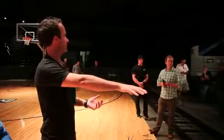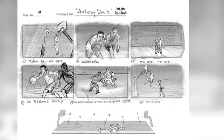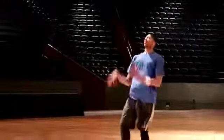The original vision behind the project was that we wanted to showcase Anthony's abilities on the court, beginning to end, from defensive all the way through the practice that goes into that, to the tip-off, all the way to jump shots and a dunk. To pull off an idea like this, we had to employ a bunch of different technologies.